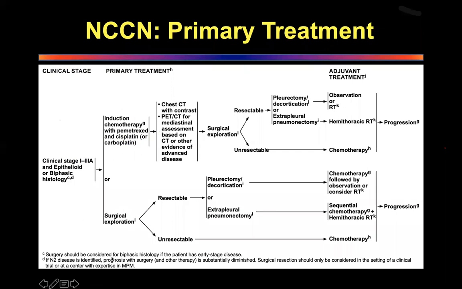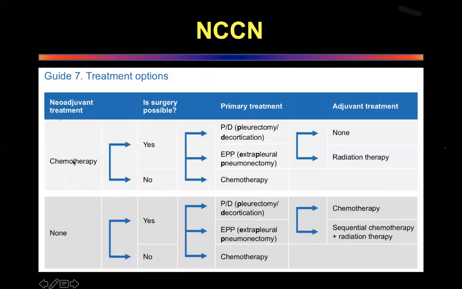There is chemotherapy, there is surgical exploration, there is radiotherapy. It's quite a confusing chart, but again, I find the flashcard to be the best one. It's so beautiful and so clearly explained. So let's go through this. First question you have to ask, it doesn't start here, it starts here. The first question you have to ask is, is surgery possible? If it is possible, then you give them neoadjuvant chemotherapy.